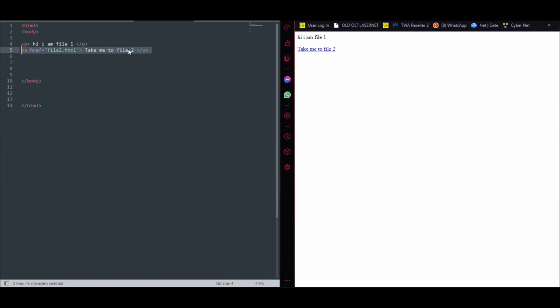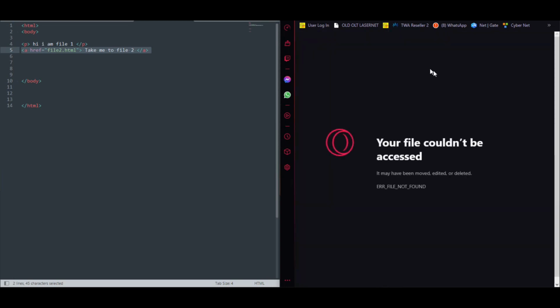Now the syntax for creating a hyperlink is highlighted. You have to start from the opening A tag, then in the inverted commas write the name of the file to which you want to move, and after closing the inverted commas and the opening tag you can write the message, which basically would be the link you would be taken to. Now on the right side, the blue text right here is basically the hyperlink, and on pressing this link I would be taken to file2.html. So as you can see, this here is file2.html. It has been opened, which says "Hi, I am file2."